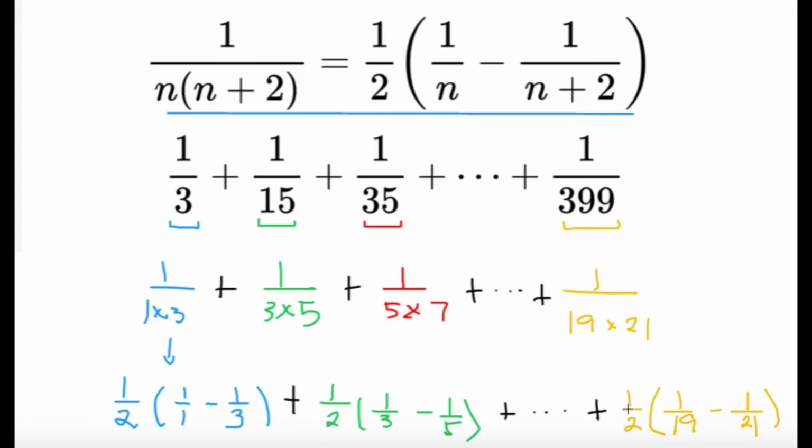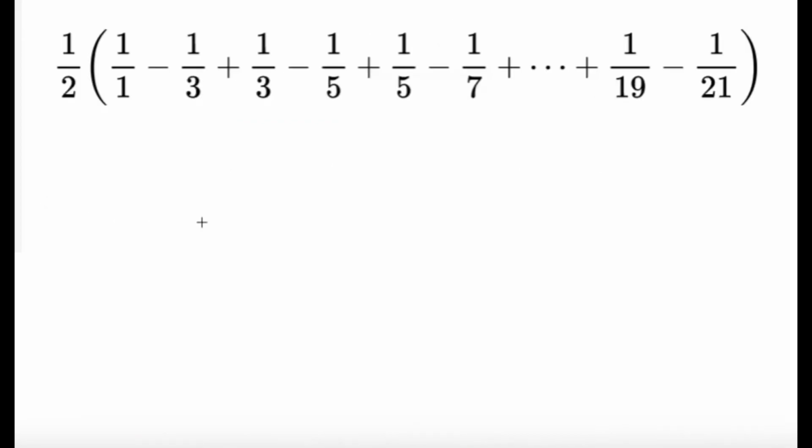So we have a common factor of 1/2 in the front. We're going to factor it out. If I factor it out, I will be adding these numbers, and in fact, if I do that, we're going to end up with this. This is the factored 1/2. This is the part that's involved in the 1/3. This is the part that's involved in the 1/15. This is the part that was involved in the 1 over 35. And up to the last term, this was the part that was involved in 1 over 399.